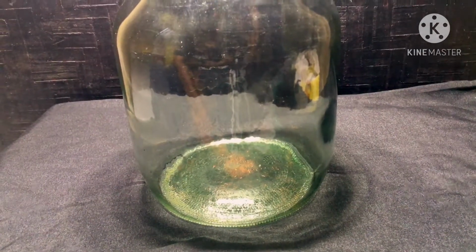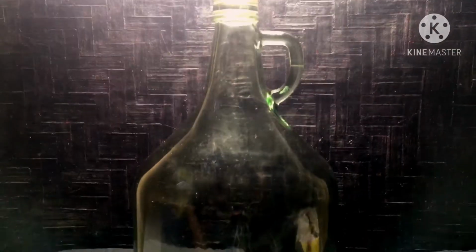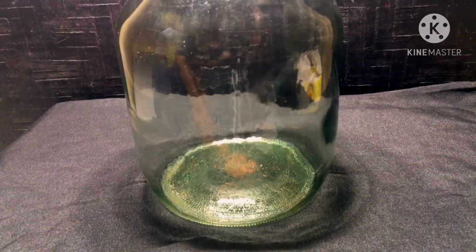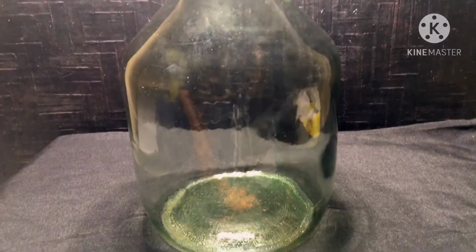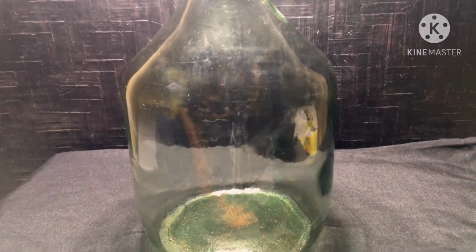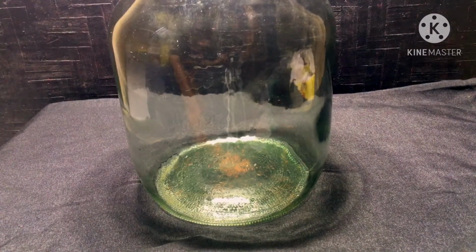This is the bottle in which I will be making a terrarium today. The reason I'm making the terrarium in this bottle is someone has asked me to do so. This bottle belongs to someone else and they have asked me to make a terrarium for them in this bottle. The height of this bottle is about 20 to 22 inches and the diameter of the bottle is about 20 to 22 inches.